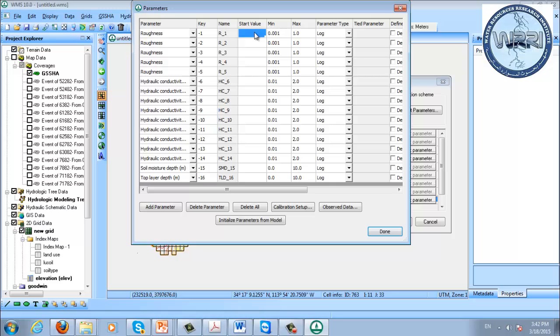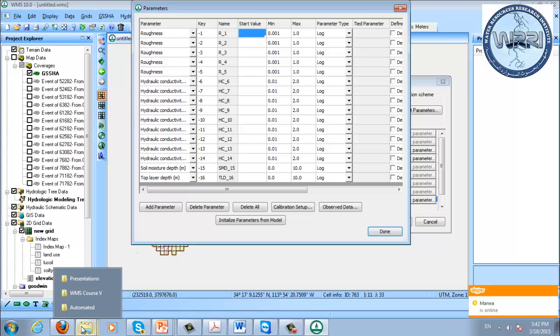For each of these values, I need to enter a start value, a minimum value, and a maximum value. Okay, my start values, I'm just going to get from my workshop here.